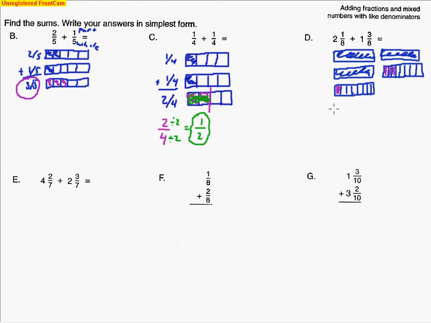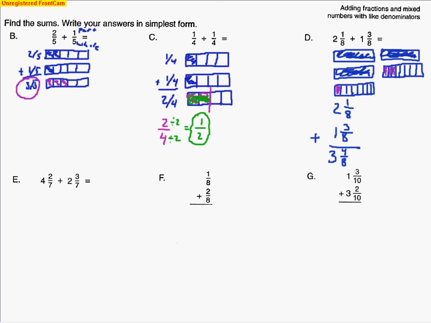So when we add these fractions, let me go ahead and rewrite this, 2 and 1/8 plus 1 and 3/8, we're adding up the whole numbers because we have 1, 2, 3. So we counted up all those whole numbers, so we have 3 here. And then we count up the number of eighths. We have 1/8 and 3/8 makes 4/8. 4 out of 8 parts are filled in. You can see that. But we need to reduce that.